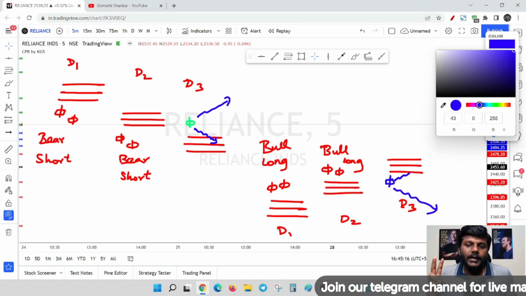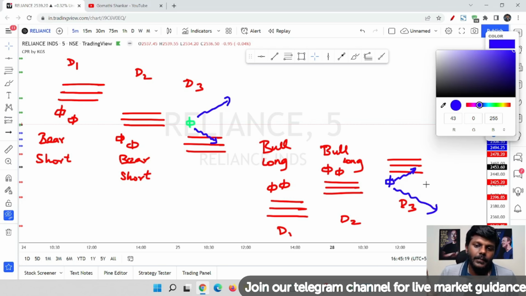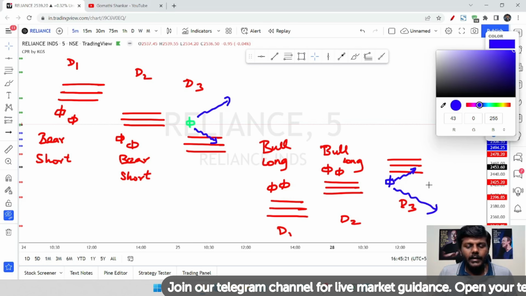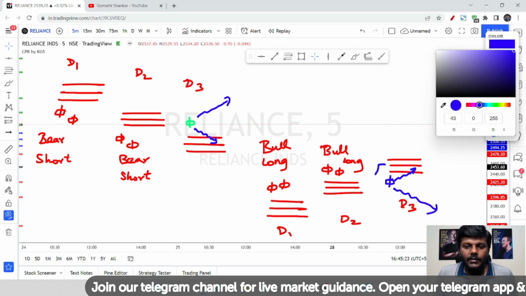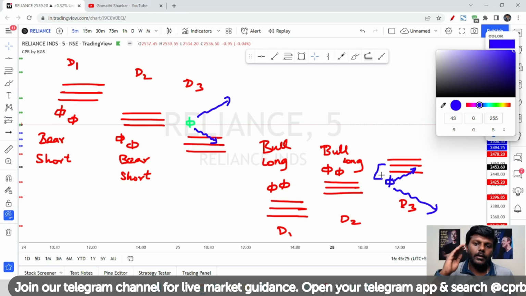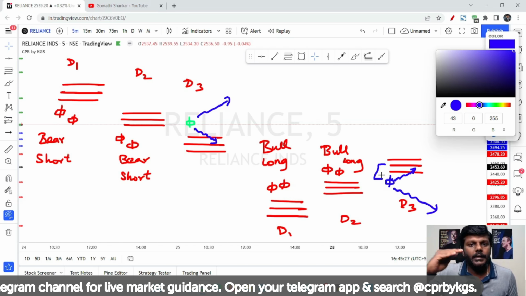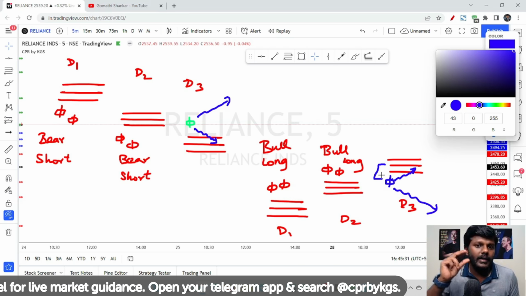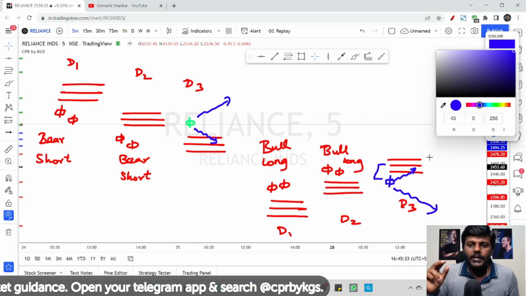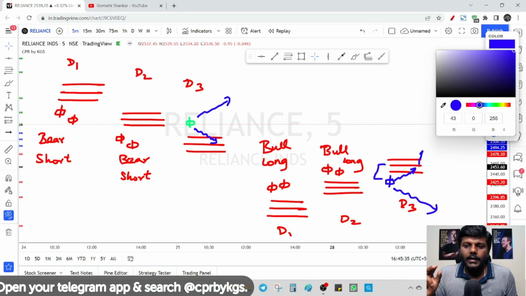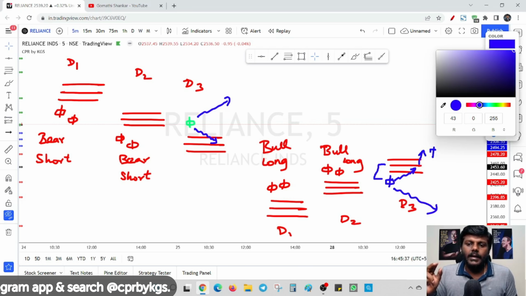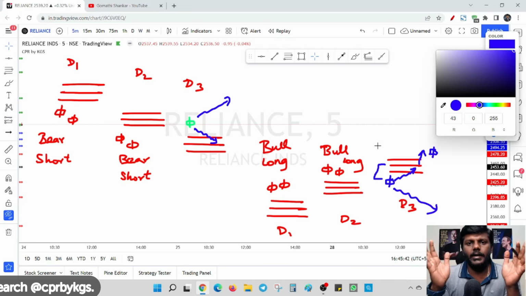Sometimes the candles may get attracted towards daily CPR. If the distance between the candle and the daily CPR is very high, then you can take a long position and do a quick scalping till daily CPR. If the distance between the candle and the CPR is very small, then you can take a long when the candle comes out of this daily CPR. This is called a trend reversal CPR.